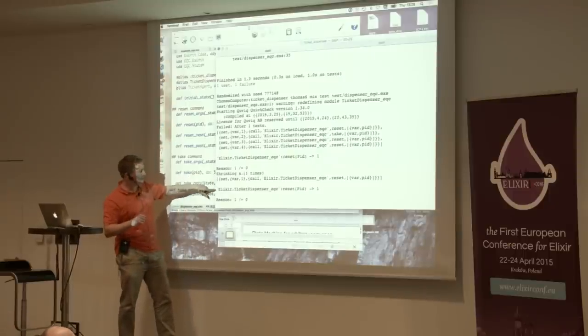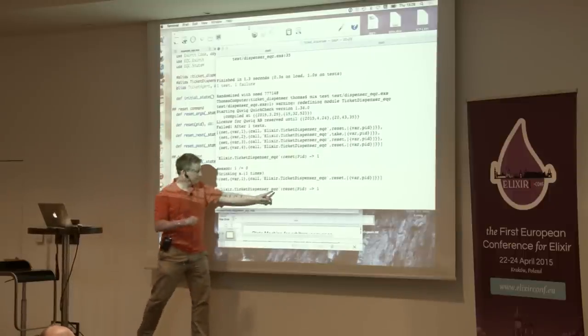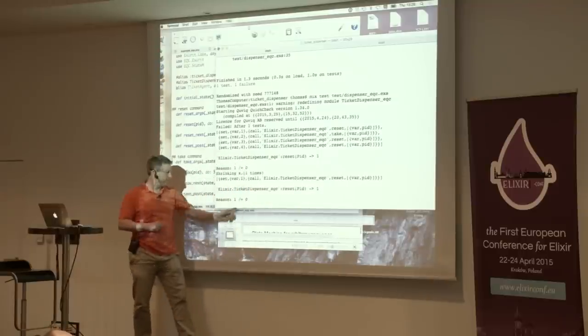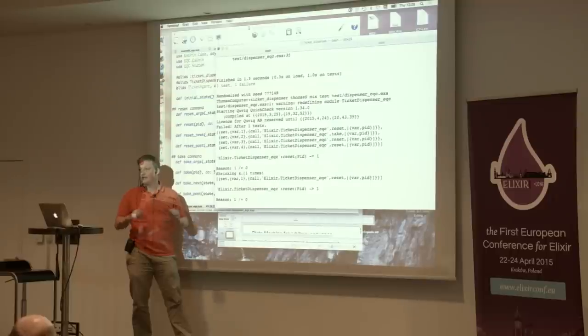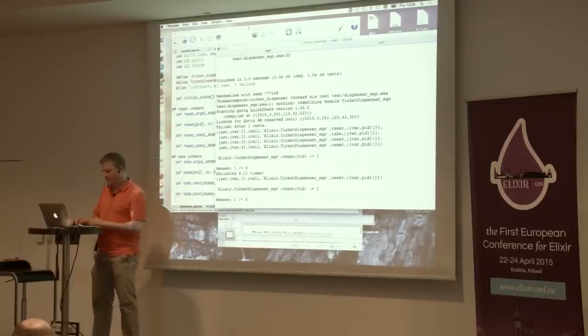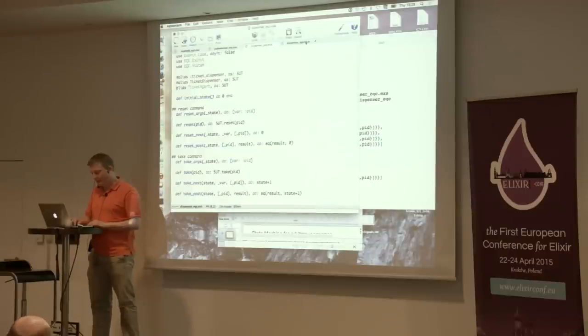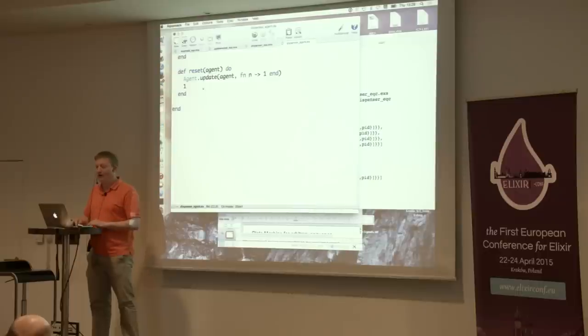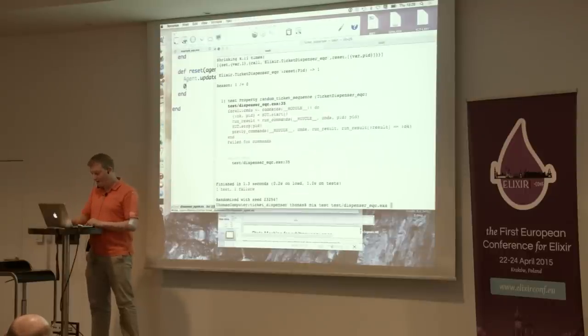And then I shrink it to the minimum test case, where if I call this reset, I get a one back, but I expected a zero. So my agent is not doing the same as my airline code. Right? So I have to go into my agent code and fix that. So I go into my agent code. This is my agent. Oh, look at that. Someone introduced a one there instead of a zero. Reset should put it to zero again. So we save it. We run our tests.